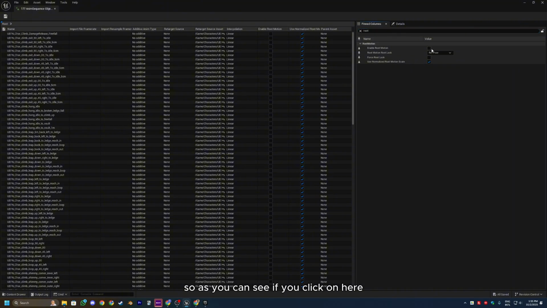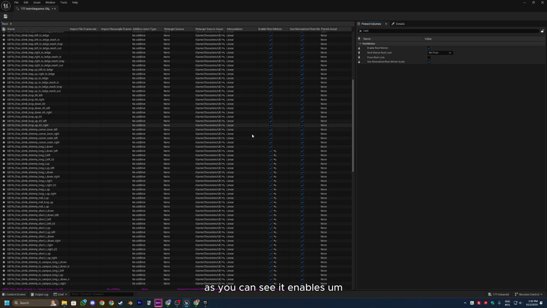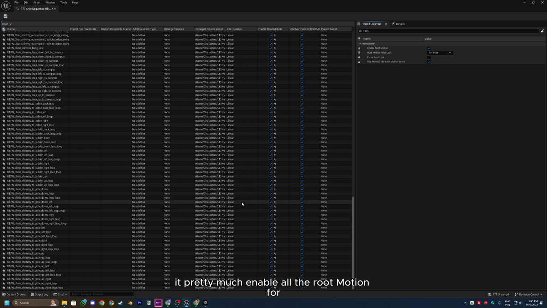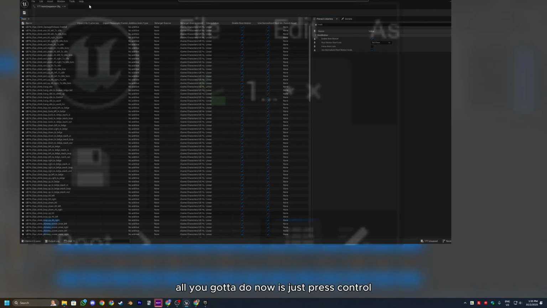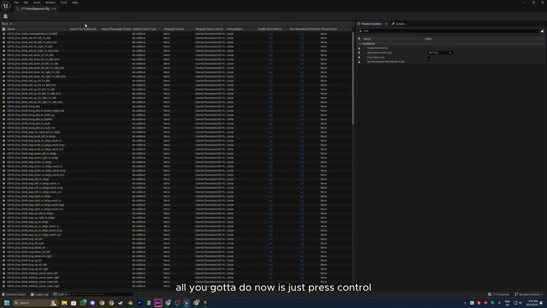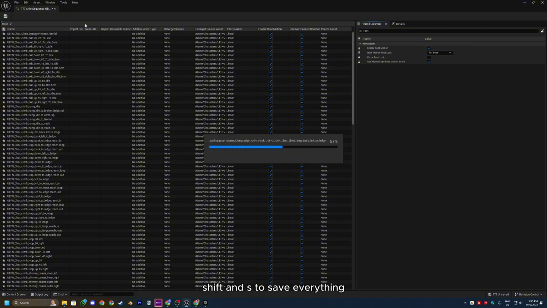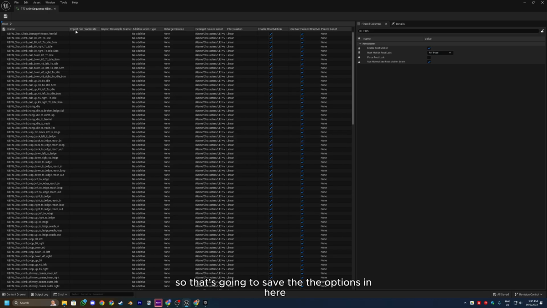So as you can see, if you click on here, it pretty much enables all the root motion options for all the animations. So that's going to be pretty much it. All you gotta do now is just press Ctrl Shift S to save everything. So that's going to save the options in here.